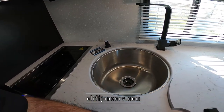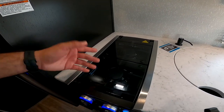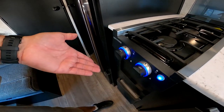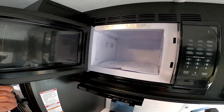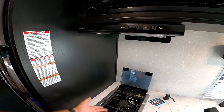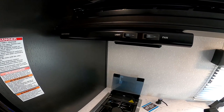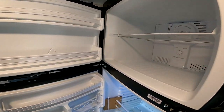We also have a hand sanitizing station here, as we are in 2020. We do have a glass insert — on a lot of more affordable campers, your cook burners are sitting right on top of the counter, but this one is recessed, giving you more counter space. We have blue lights in the knobs as well. We have a residential power microwave that heats food quickly and evenly. Our range hood is a new slimmed-down design giving you more workspace, with LED lights that are much brighter and last a lot longer. The range hood actually works and vents outside — it just takes a second to spool up.